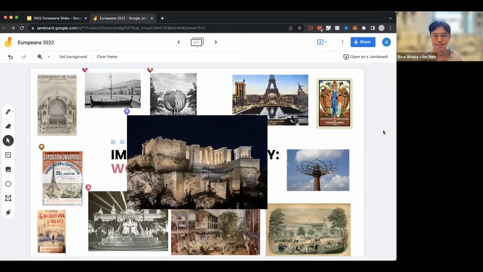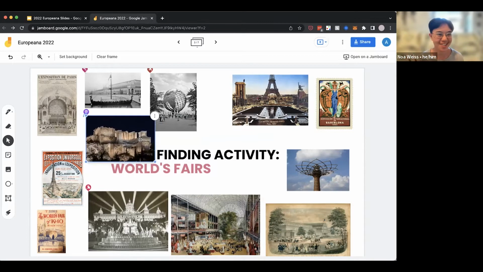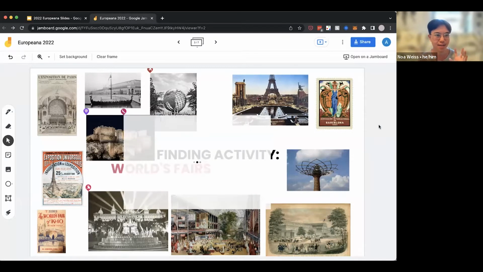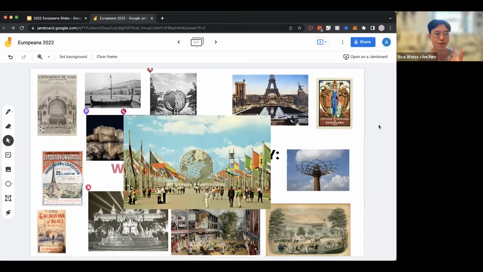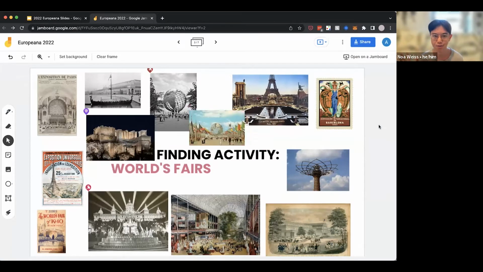Wow, I'm loving all of these images that are turning up. Noah, are you noticing any that stand out to you? Yeah, this is really exciting. I want to hold off on analyzing because I would love for us to analyze it together. But it's always exciting to see the posters, or the way that the fairs are advertised versus archival images of these things, which I mean are also their own form of advertising. But yeah, the contrast is really exciting.